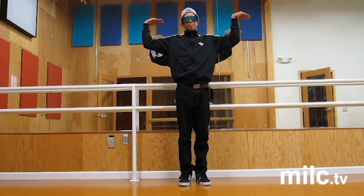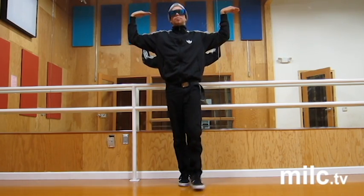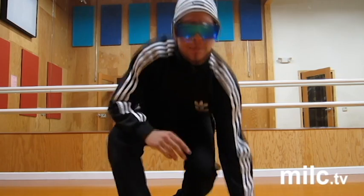So that's Tutting 101. I don't know how straight these were, I wasn't really caring, but remember to keep your tuts 90 degrees at all times, and I hope you found this educational.